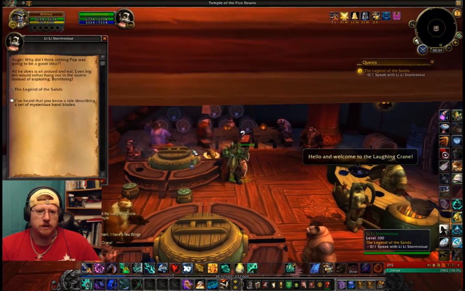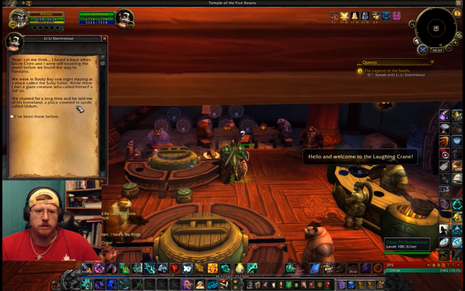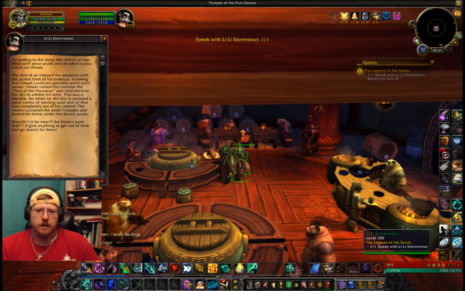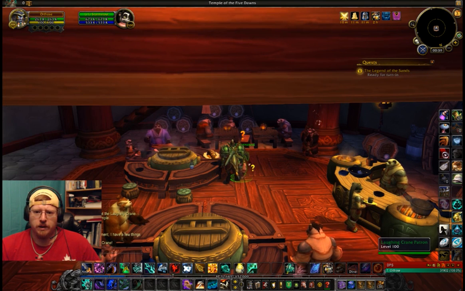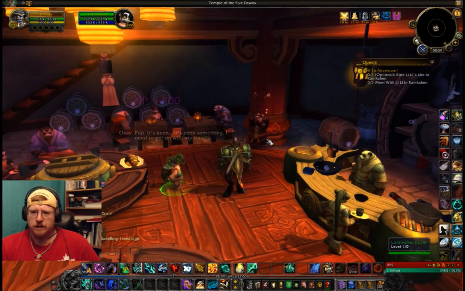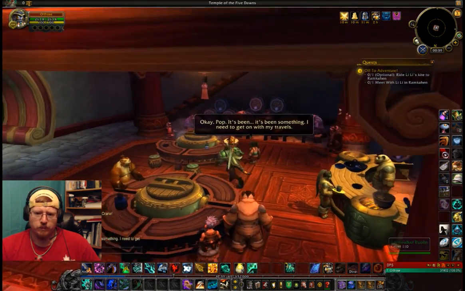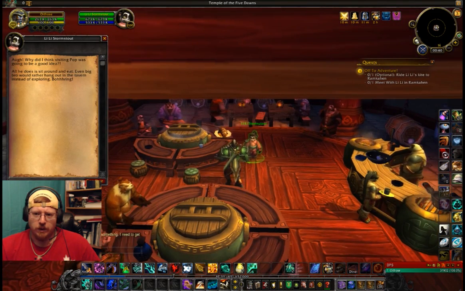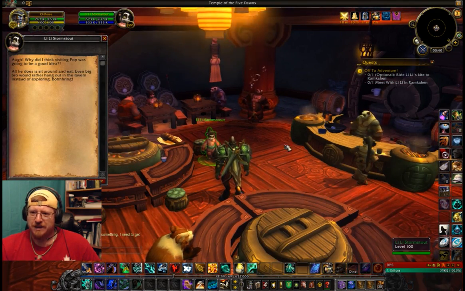Let's see. I don't know. Let's go. What happened? Yay. Okay, cool. Go away. Okay, see you around. Yay. Quest complete. You gotta go, ready? Okay, Pop. It's been something. I need to get on with my travels. Okay. I love Lily. She's cute.